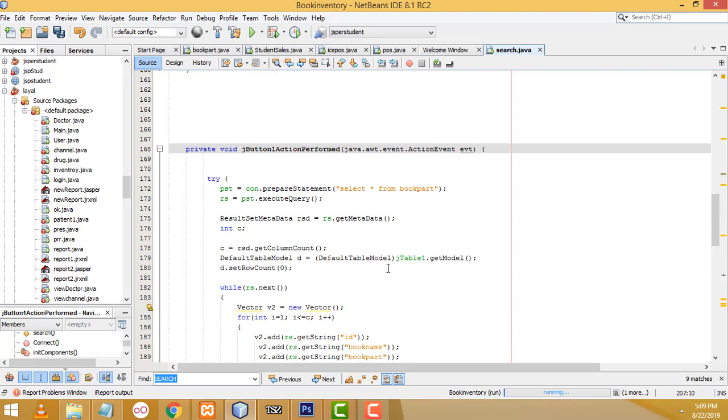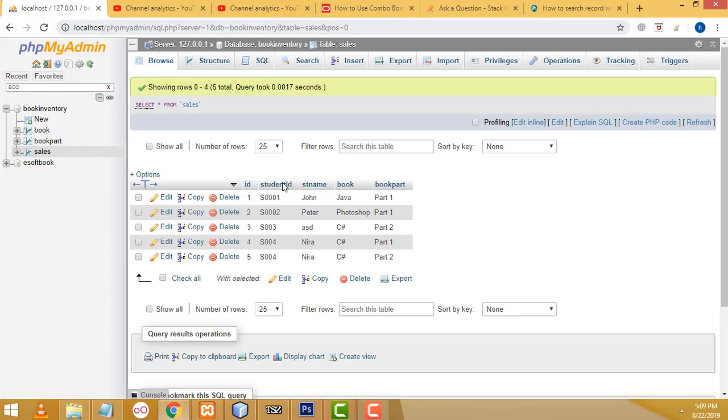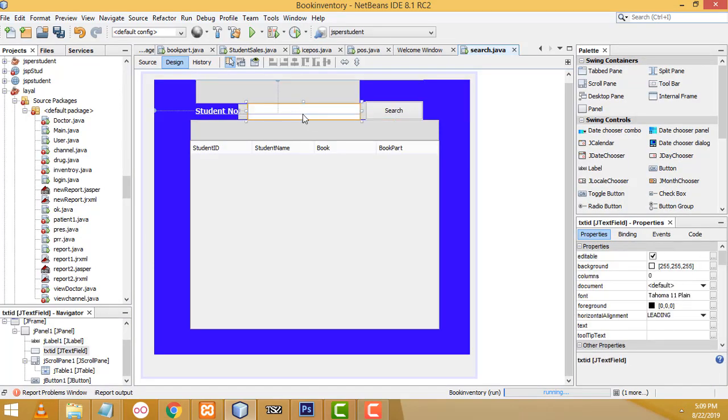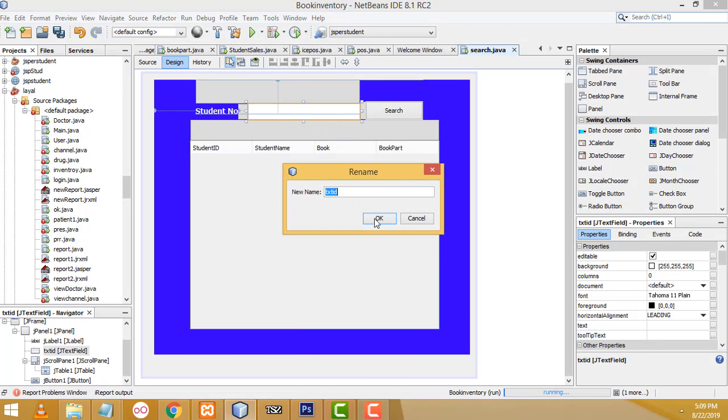Now we have to change them. Select all from which table I'm going to find the record: sales table, where student ID equals question mark. Now the text field name is txt id.